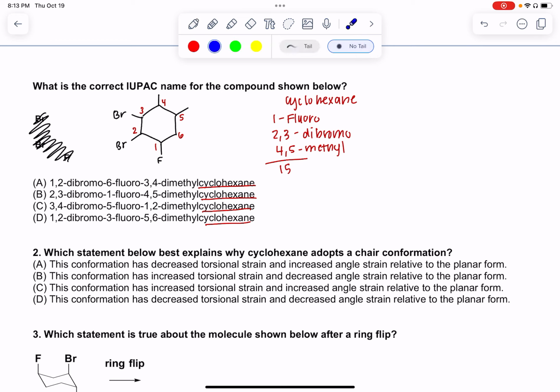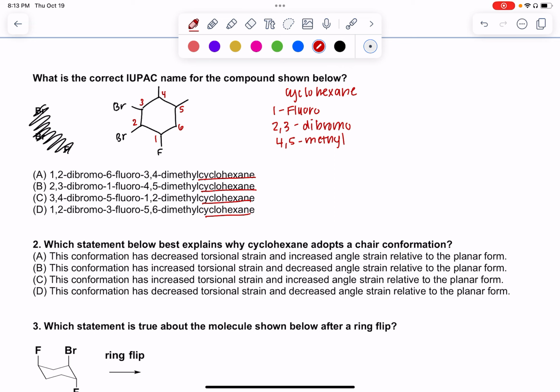But like I said, if you went from the other direction and you named this one, 1, 2, 3, 4, 5, it would be 15 as well. So that's a tie, and so we break the tie by alphabetical priority. All right, so now I can go ahead and name this. I don't have any stereochemistry, so I don't have to say it's cis or trans, plus there's 5 substituents, and cis and trans really is comparing 2 substituents to each other. So stereochemistry is not something you need to know here.